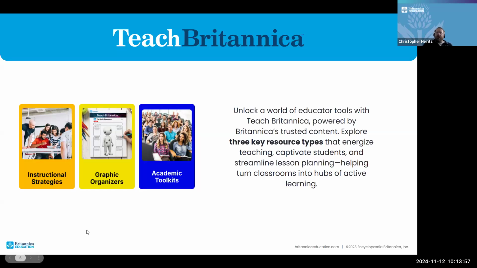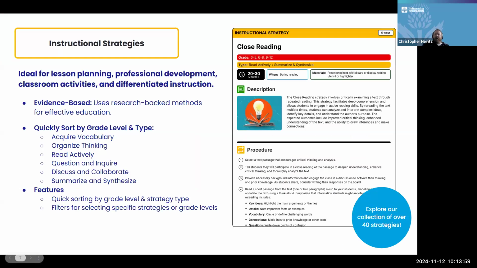So the first are instructional strategies. These are really flexibly implemented resources, evidence-based strategies that are designed to be used both in the library and in the classroom, but really pair well with graphic organizers.